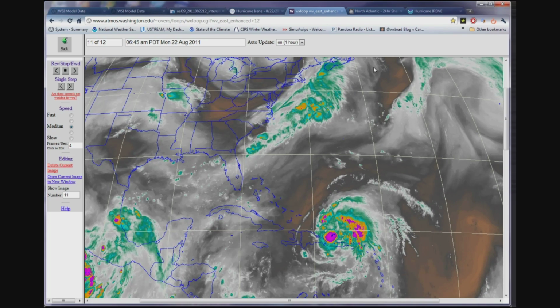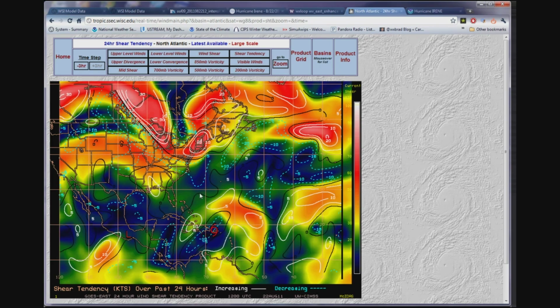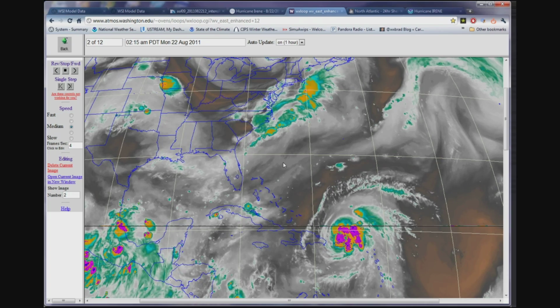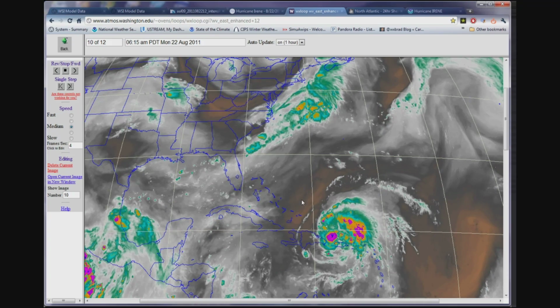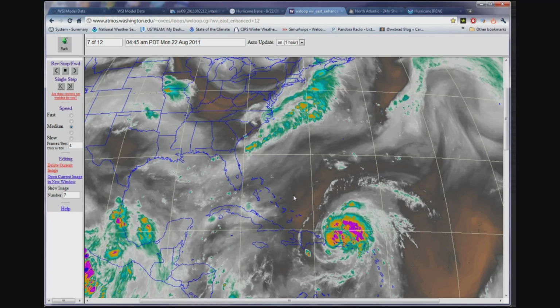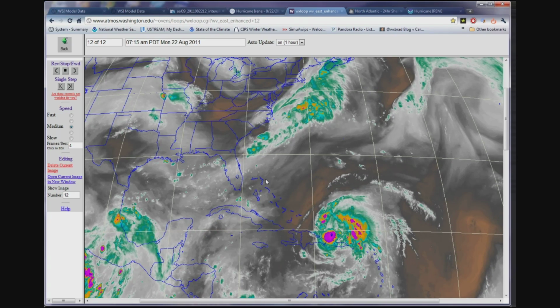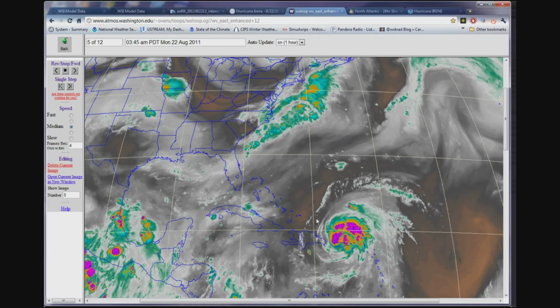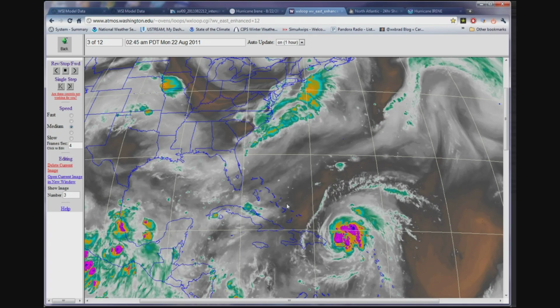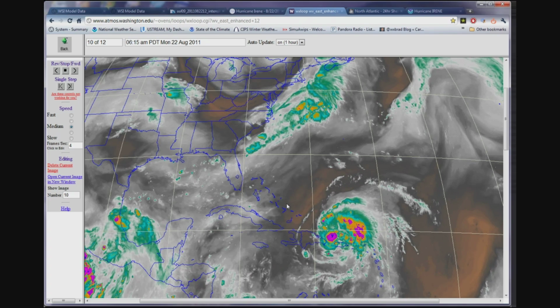If you look at the wind shear, there's not much shear over the Bahamas. You see this area in green and blue? There's really no shear there, so it's moving to an environment that's much more favorable. If you look at the dry air, it is not overwhelming here. It's actually doing pretty good. There's actually more dry air to the east than there is to the west, so dry air is not an issue. And water temperatures out ahead of this are almost 90 degrees in the Bahamas, so you've got a sauna down there of warm water, low shear, and relatively moist air.